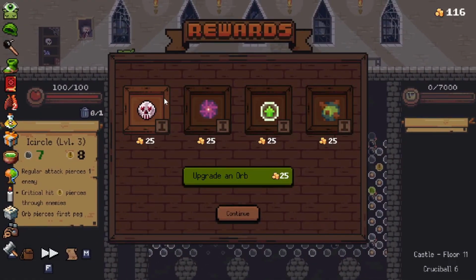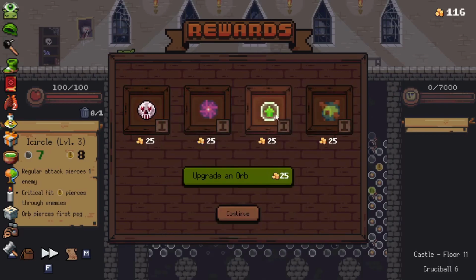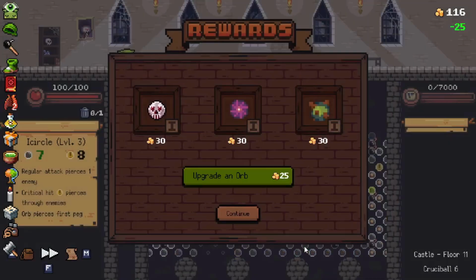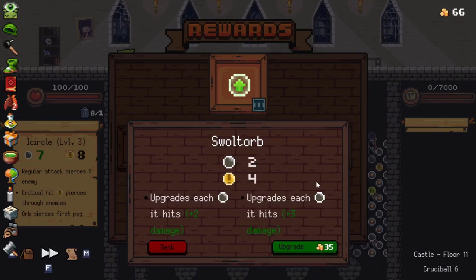Alright, so what do we want now? None of that. I want to upgrade. So Swoltorb could be good. Ooh, Swoltorb would be really good. Let's go ahead and grab that and upgrade it. So what this does is every peg that's hit gets upgraded, so it will do more damage.